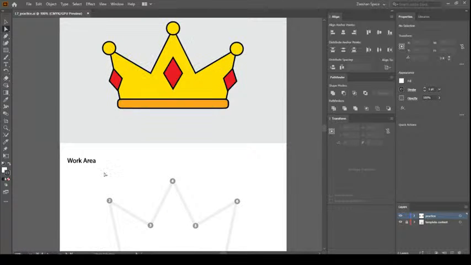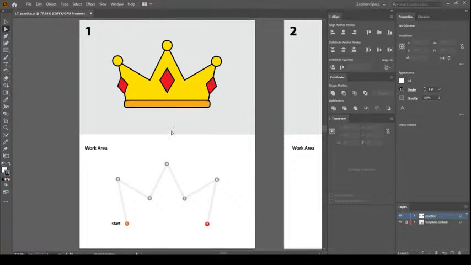Now suppose, here you will see that on this page number 1, I have a crown. Now how to make this crown? I'm talking about the basic shape, not about these. Once you learn how to make a basic shape, you can easily do this. Okay, this can be done with the shapes from here. Now I'm talking about the basic shape, which is the crown shape. How can we draw this? This is the simplest one because it's all pointy. All pointy means it's all straight. So I don't have to click and drag, because click and drag is only to create a curve. There is no curve over here.